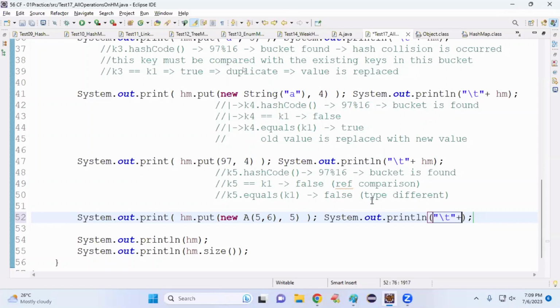Everyone tell me, is this new A comma 5 object stored or not stored? Come on, stored. Why? What thought should come? In the algorithm, the hashCode method is called. Is the hashCode method overridden in class A?